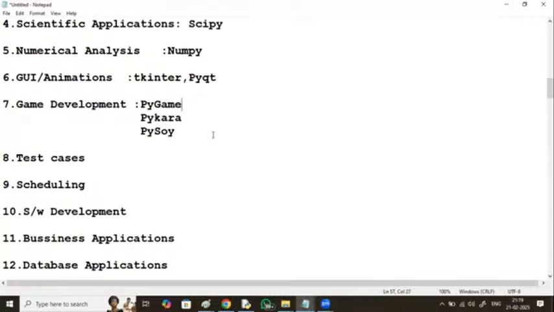CAD applications, 3D CAD applications, right? And audio and video applications. There are many audio and video applications developed today using Python. Computer vision, for object detection, color detection, for these kinds of projects, Python is preferred. For data analysis, for robotics, for desktop applications, single user console applications, right?